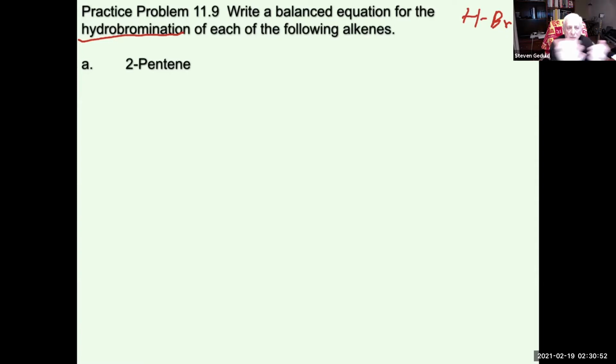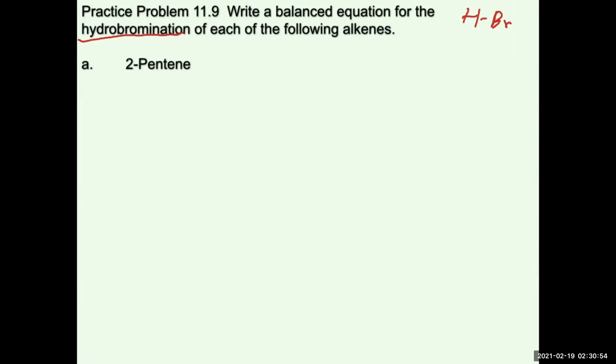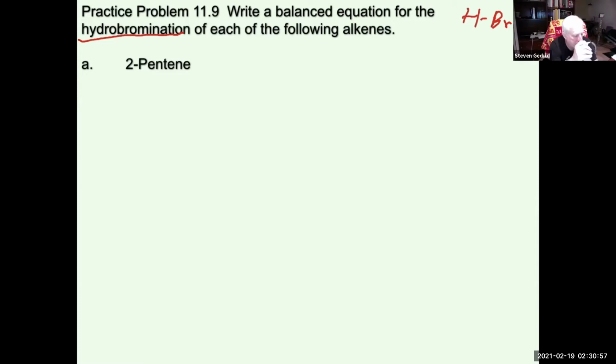I keep saying that, but how do we know that? There's only 1 number out front, and it says ENE. If there were 2 double bonds, there'd be a second number out front, and it would say diene. If there were 3, there'd be 3 numbers out front, and it would say triene. So that's how we know there's only one double bond: it just says ENE, and there's only one number out front. Perfect.